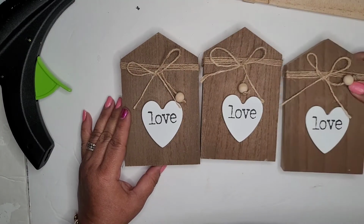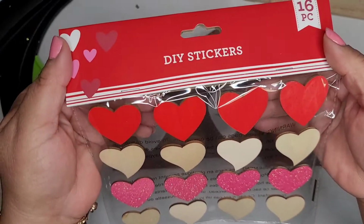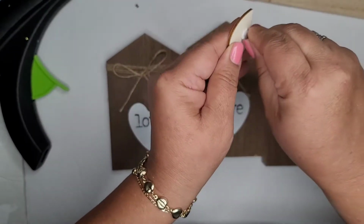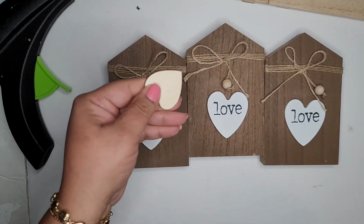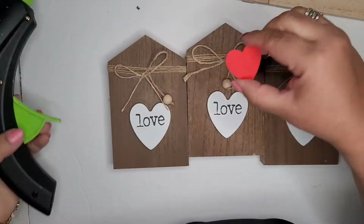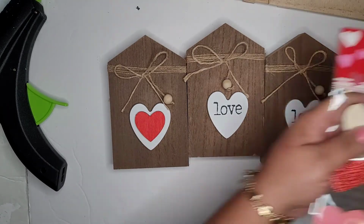I happen to have quite a few of these little houses. And thankfully, they all said love and they had hearts on them. So now I'm taking some of these heart wood stickers from the Dollar Tree, and I'm going to rip off the little glue dot. I'm not going to use that. I'm just going to add some hot glue, and I'm going to cover up love on the first one.